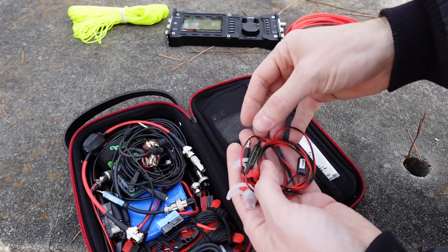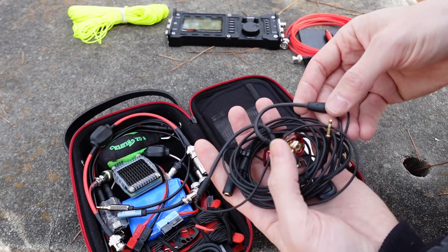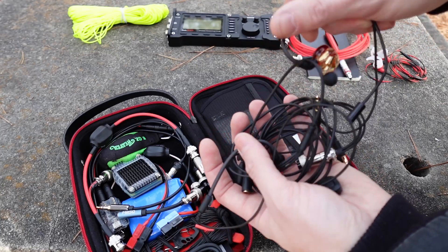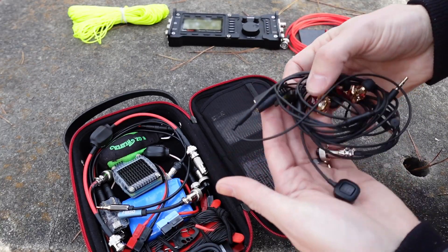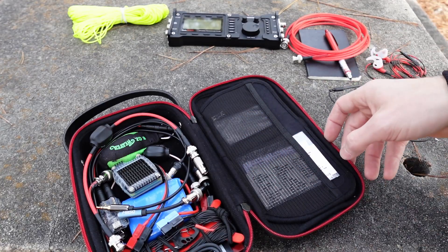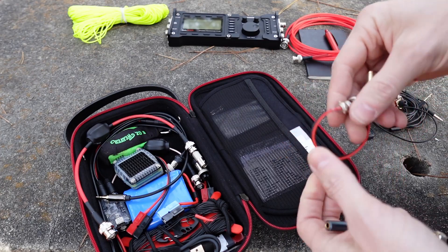This is actually a spare set of headphones. And then I've got my main headphones here, which also have a microphone on them — I believe they're the Chimera Solo. I'll leave links for most of this stuff. As you can see, there is a microphone on there, so I can run single sideband with this headset and it works really well. I'm using this with the adapter that came with the radio, which is a GX12 connector with microphone, headphone, and push-to-talk. I plan to rebuild one of those since the stock ones don't seem the greatest. I also made my own smaller headset adapter so I can run CW with headphones in case the other adapter goes bad.